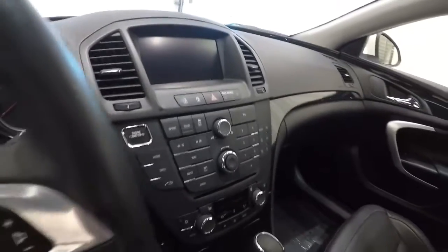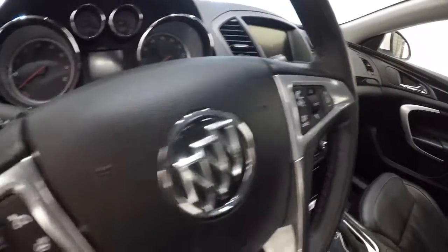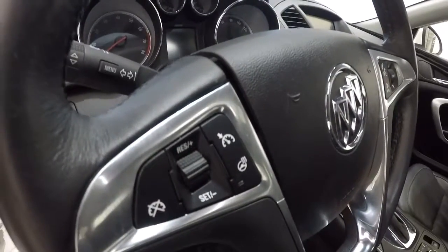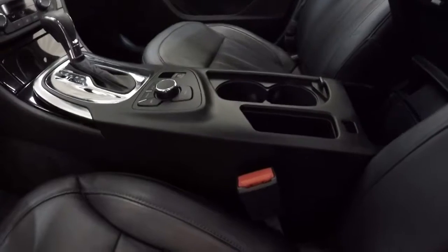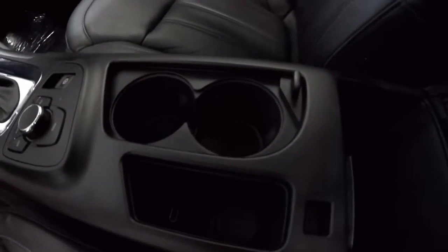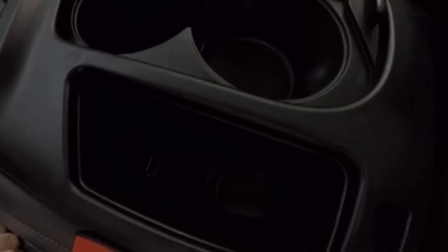All right, it does have the leather wrapped steering wheel with the steering wheel audio controls and Bluetooth, and it also has the heated steering wheel. And one more thing I wanted to show you real quick. Right here in the center console, you lift it up. It's got you a USB outlet there, auxiliary outlet, and your power outlet right down here. Might be a little hard to see that, but right down there in that little hole right there.